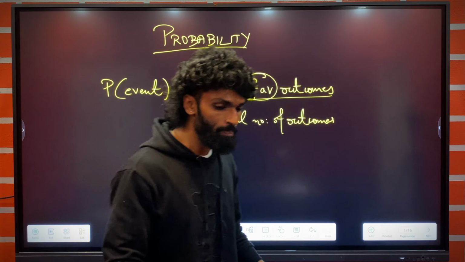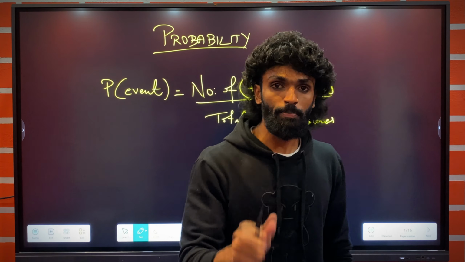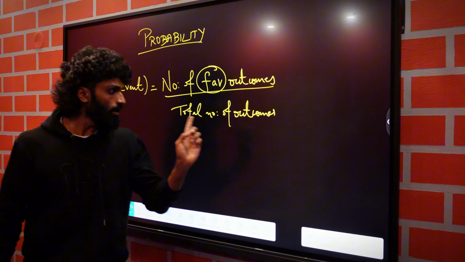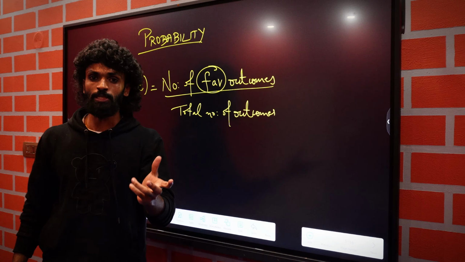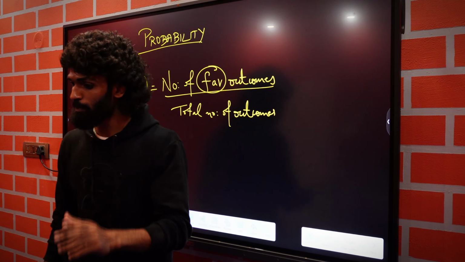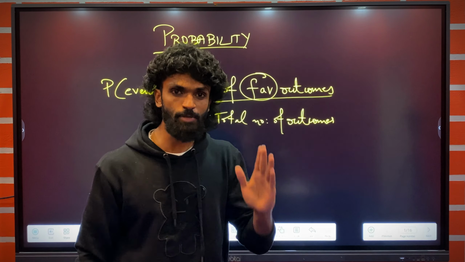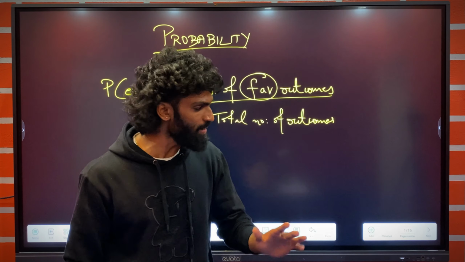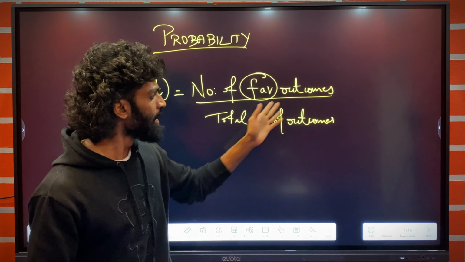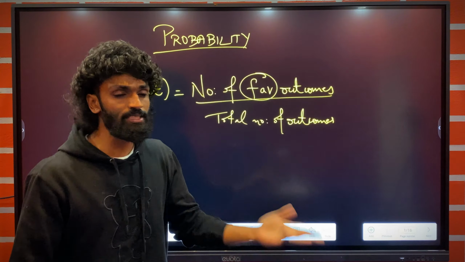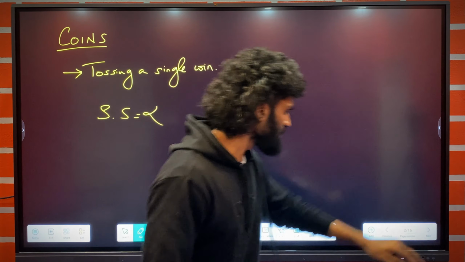The total has to be found in a very organized manner, and not just by writing the word total. There's a specific concept called a sample space which has to be specified before each and every condition. Sample space has to be written. Without sample space, however many favorable outcomes there are, the denominator has to exist there. Fine. I'll give you an example. Let's start with the first condition.